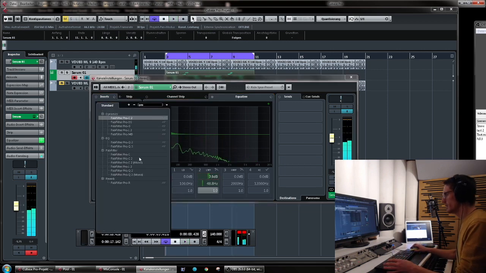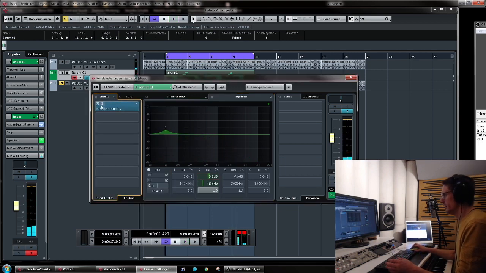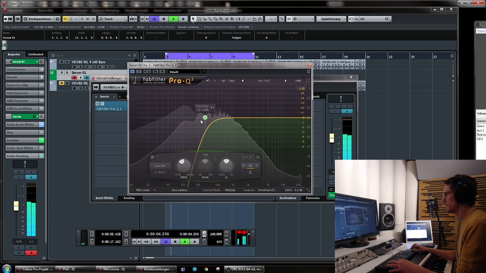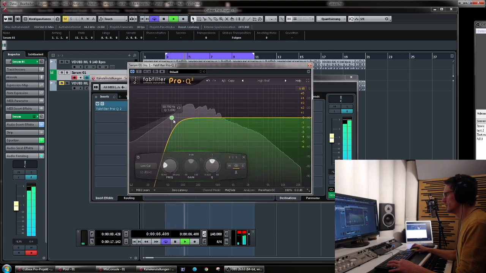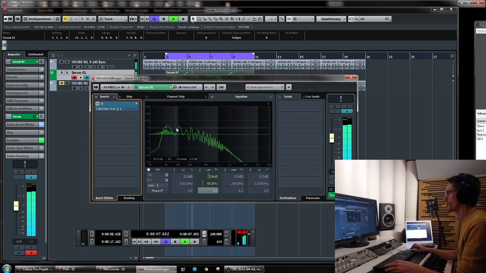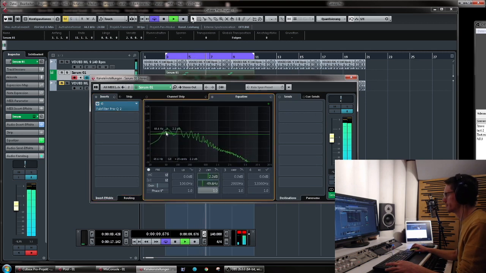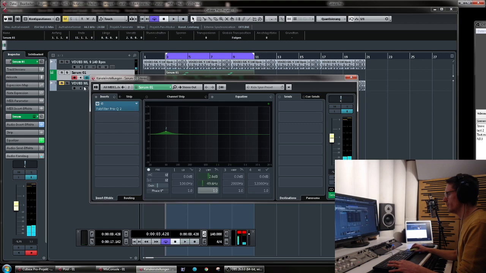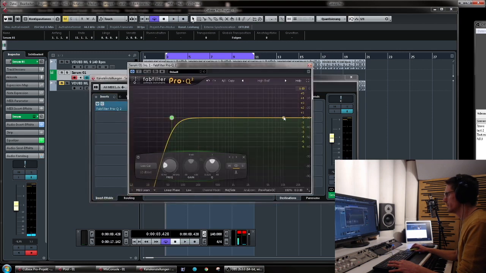Maybe low cut it. In the mixing stage, I find the best sounding low cut to me is the FabFilter low cut, in linear phase mode. Okay, and now what we're gonna do, we have to sidechain it.